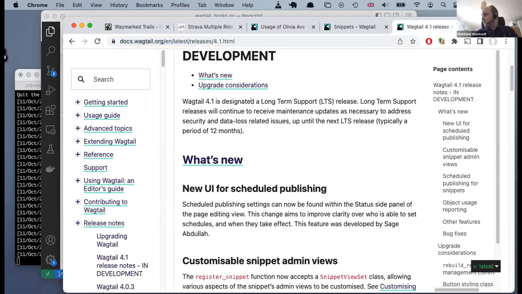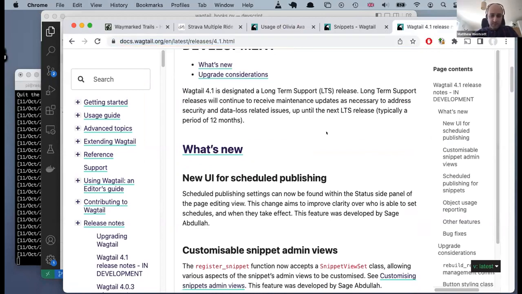And one last thing to note is that this is a long-term support release, which means that we're committed to supporting it with security and critical bug fixes for a period of 1 year. So if you've been holding off upgrading past the 2.x releases, now is a very good time to do that. And on that note, I will hand back to Tom.